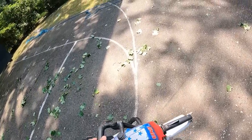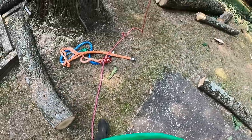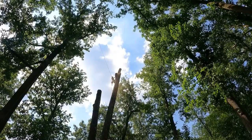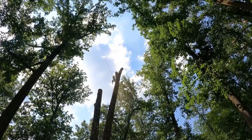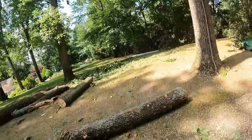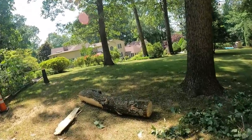Gonna give Keith my saw, see what he thinks. He's never ran square ground chain before. Let me warm it up for you. All right, you're on. It's loud. Might be a little too loud. I put my muffs down and it got worse because of the comms. Yeah, that log is secure actually.